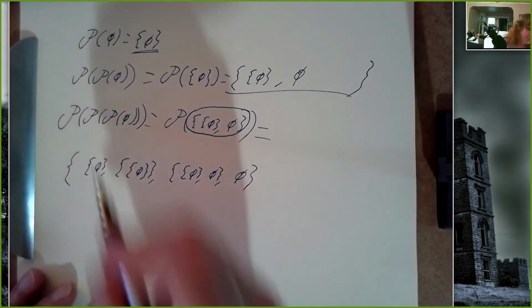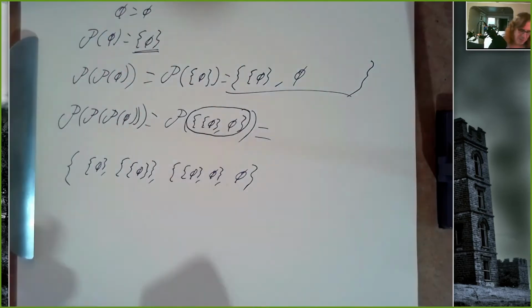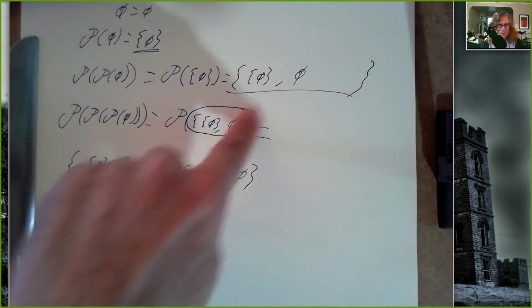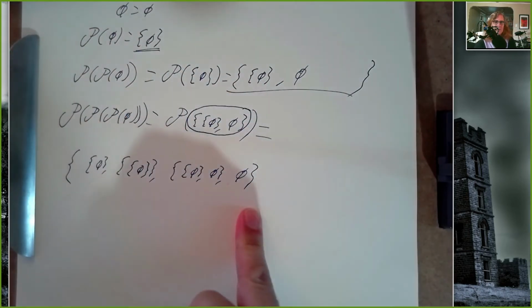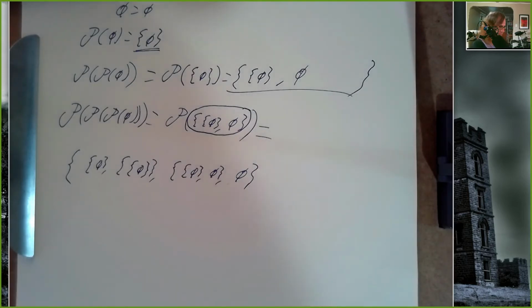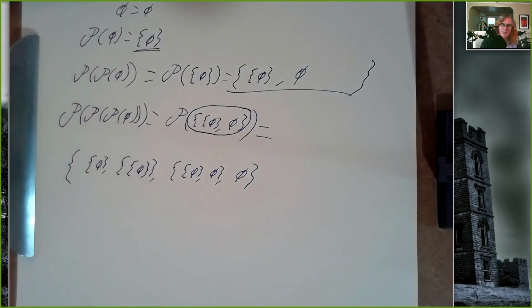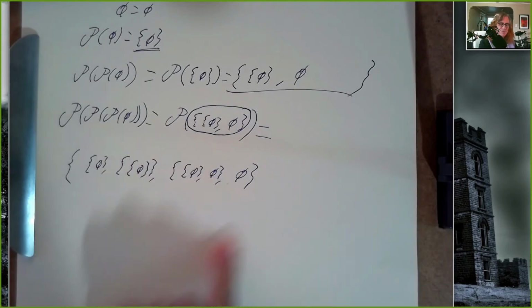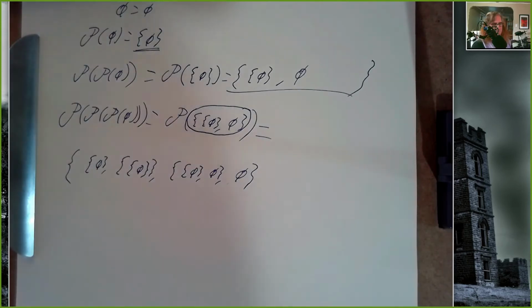So the empty set had 0 elements in it. The power set had 1. The power set of that had 2. The power set of that has 4, and so on. You can build up a whole system of arithmetic just by taking power sets of the empty set. And we're literally starting with nothing, right? The empty set is almost nothing. It's not, it's a set. But it contains nothing. But we can get to something very much not nothing by using the power set. So that's something to play with.